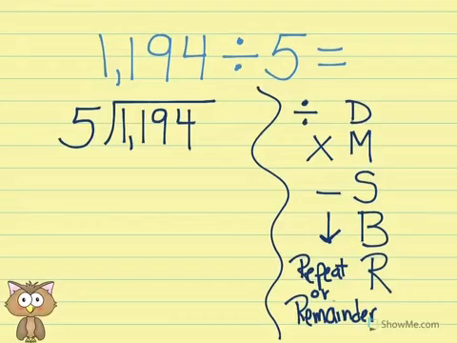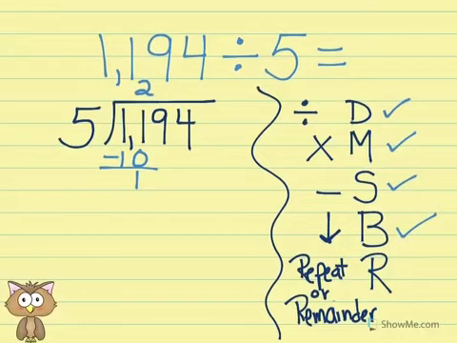All right, so first I'm going to look at, does 5 go into 1? And it doesn't. So then I look at, does 5 go into 11? And it does. It goes in 2 times. 2 times 5 is 10. Oh, hold on. Let me mark off what I've done. I divided, and now I've multiplied, because 2 times 5 is 10. Next, I subtract. 11 minus 10 is 1.